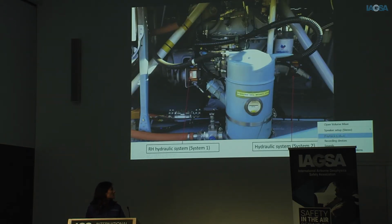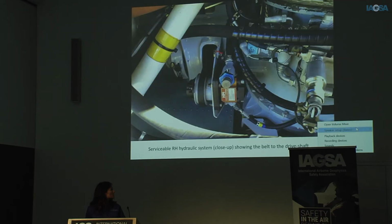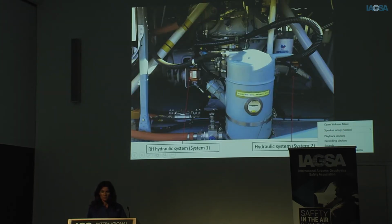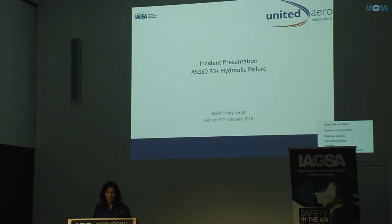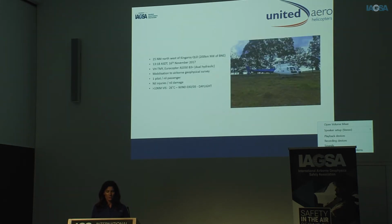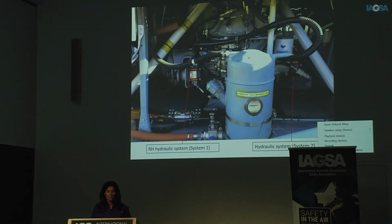I'm not sure how I can get rid of this box here. Escape. No, that doesn't do it. Okay, well, I apologise, there's this little text box on the side here, but I can't get rid of it.